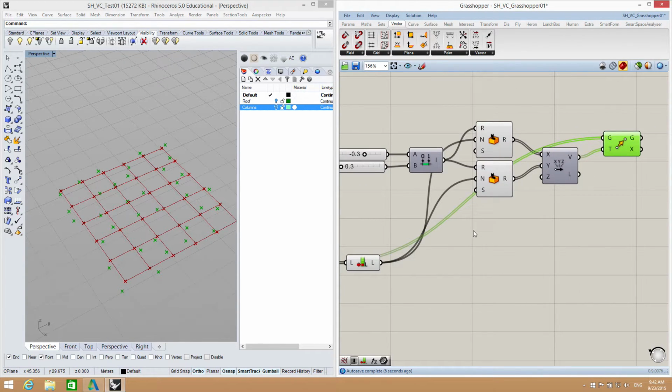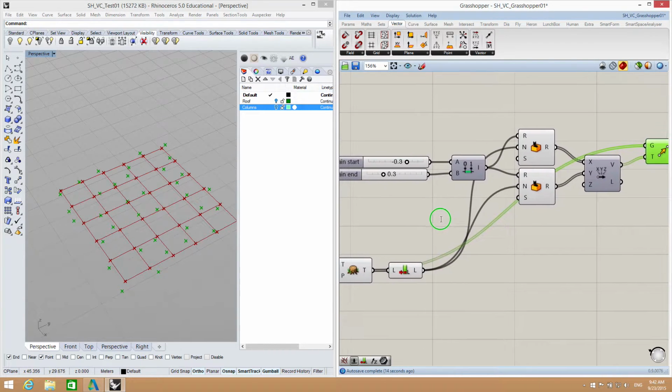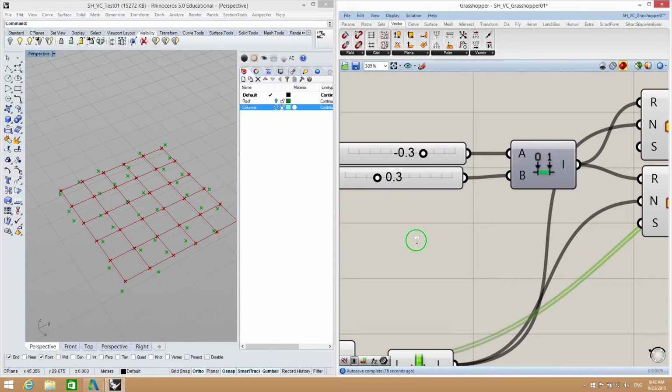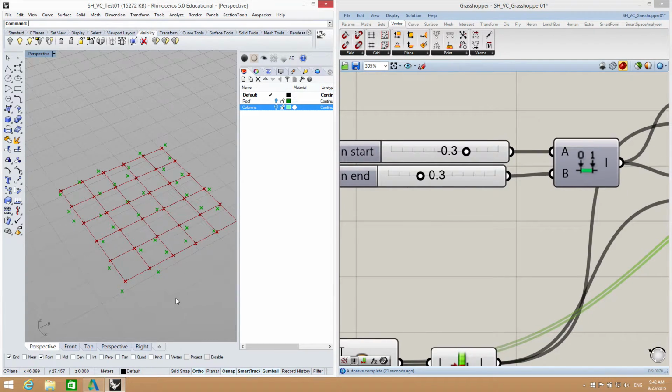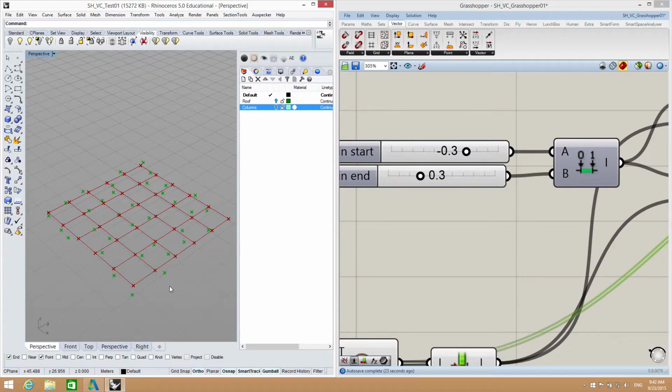So we can just basically translate information. Yeah? What would be the two domains for those scales? Negative 3 is the maximum one? For mine, I had 0.3 and negative 0.3. And that's just based on the scale that I was working at. So if you're using a different scale, depending on the size of the model that you're at, you want to change those numbers until you get it dialed in.